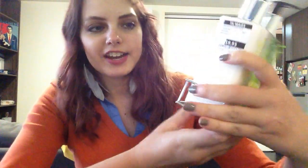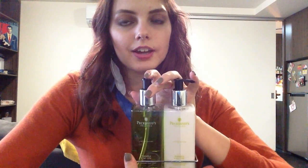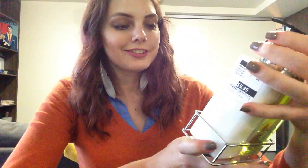So again, it's pineapple and key lime for this set, and it has this little metal container. It was $9.95 Australian. But yeah, I really like this because it reminds me of Key West because it's key lime. And over winter break, Jake and I were in Florida because he was training, because he flies 737s. So he was training in Miami for that, and he just bought me a plane ticket out to Miami for Christmas, and we spent a few days in Key West because he had a few days off for Christmas. So yeah, I just really loved being in Key West.